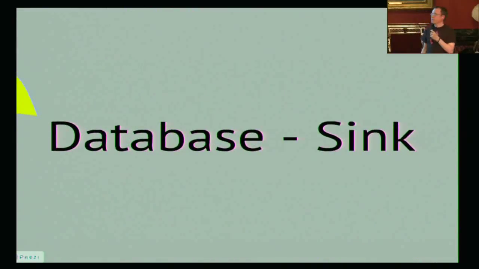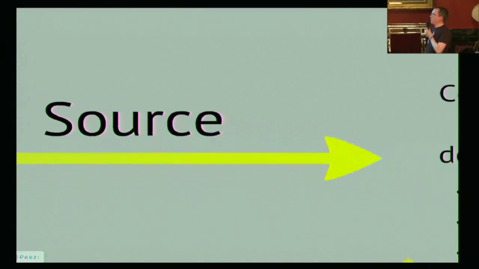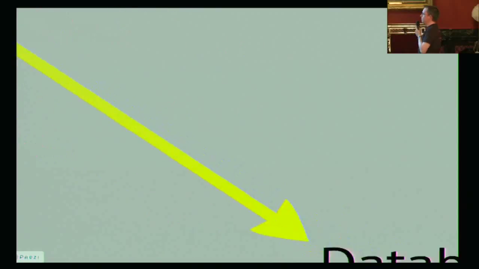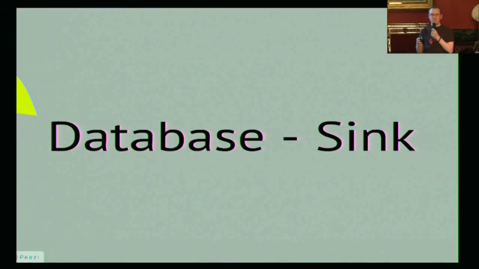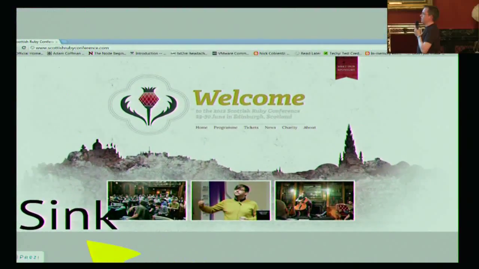So if you can trace your data path and you can say, hey, my data came in over here, and it went through my controller, and it went through my model, and I didn't see anything which stopped SQL injection. I'm using raw data here, and I didn't see anything which would have sanitized that information. I can say, that's SQL injection, with not a complete sense of confidence, but with a level of confidence, in theory. And then, of course, it would go back out to a view in a lot of cases, and this is a sink as well. So the browser is a sink. Anything where your data ends up is a sink.